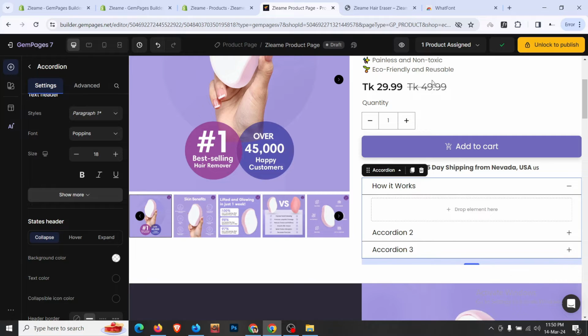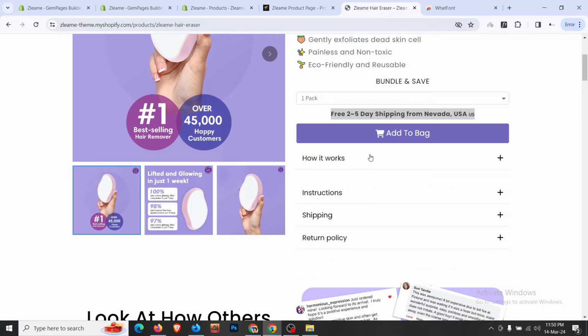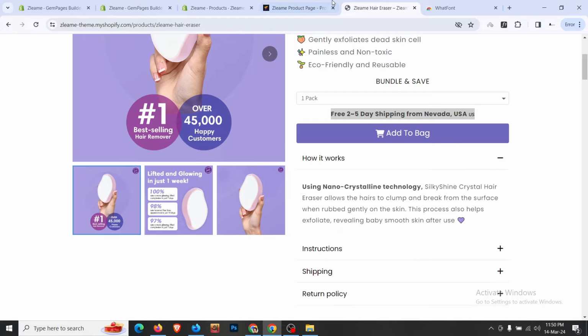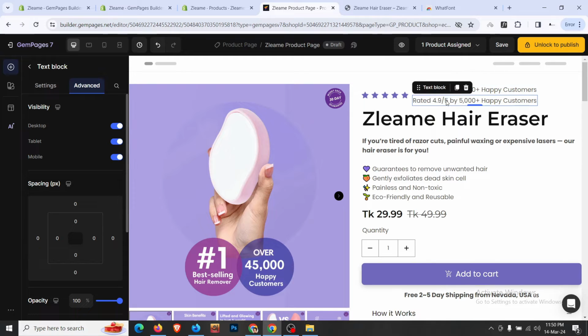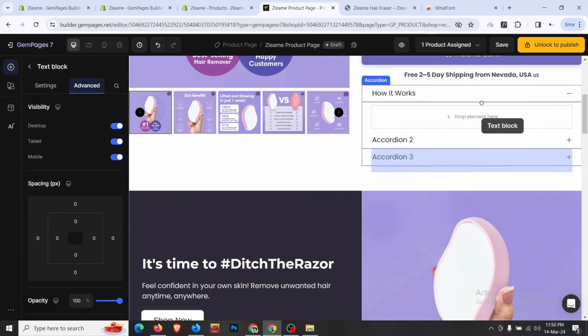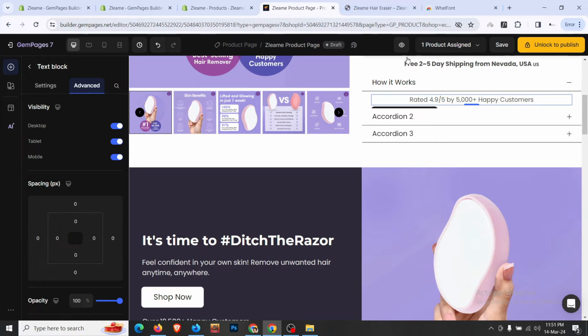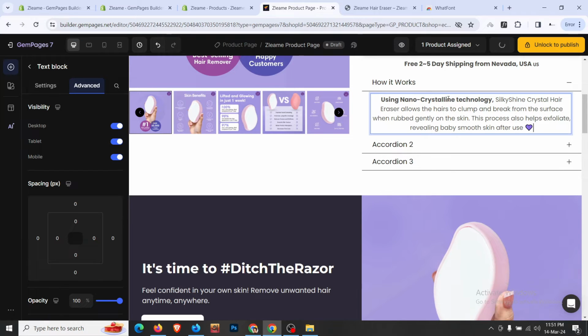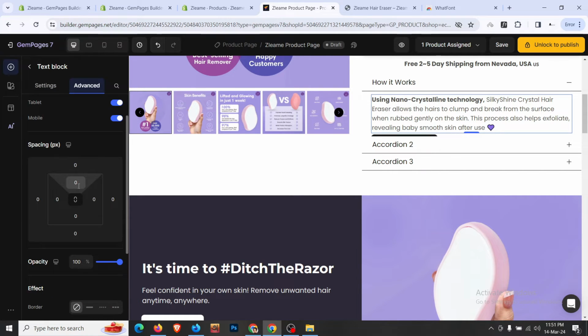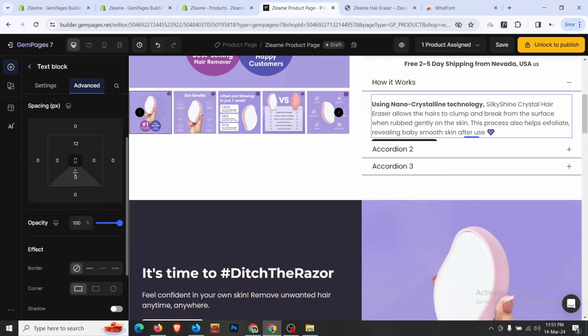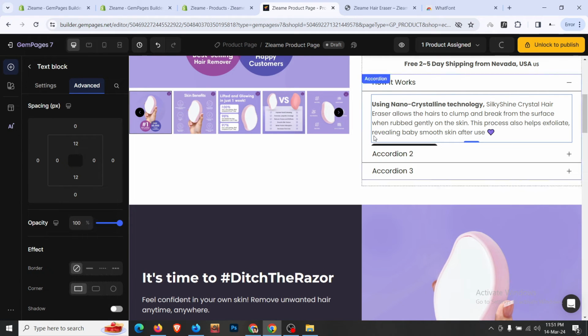And then we have some paragraph to give, right? And the paragraph is something similar to whatever we used in the top, right? So I will duplicate one of it and drag the text block under this one. Okay, then for this we'll also need some text, so I'll copy it, and then as you can see, we can make it left align. That will be good. And then what we can do, we can click on this and give some padding, so 12 to top and 12 to bottom for some spacing, right?